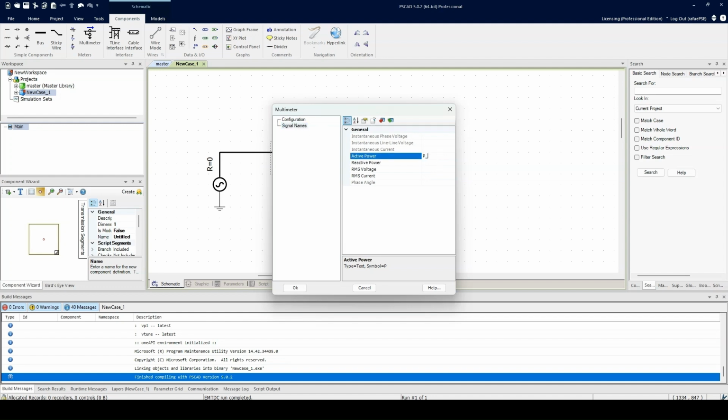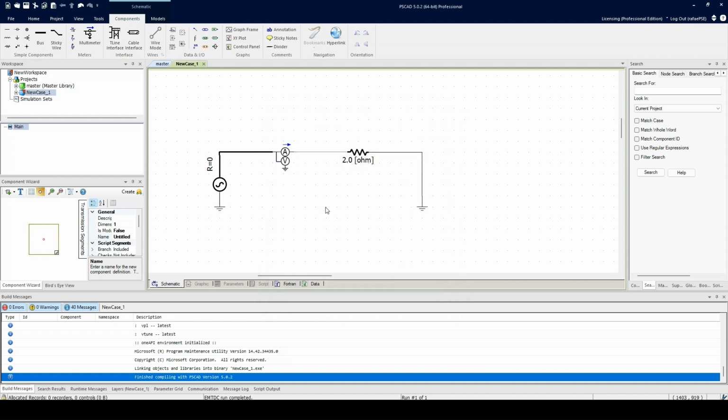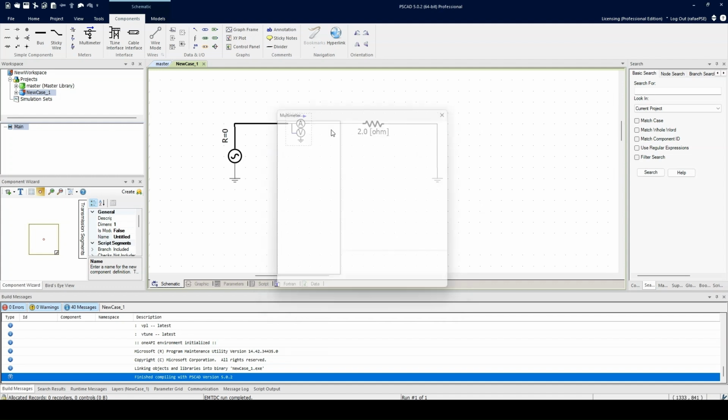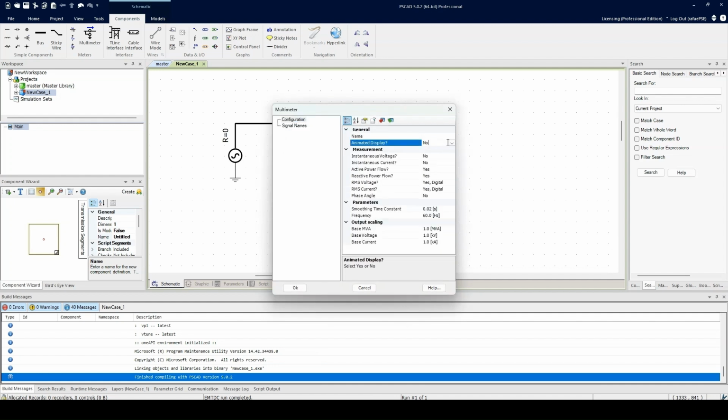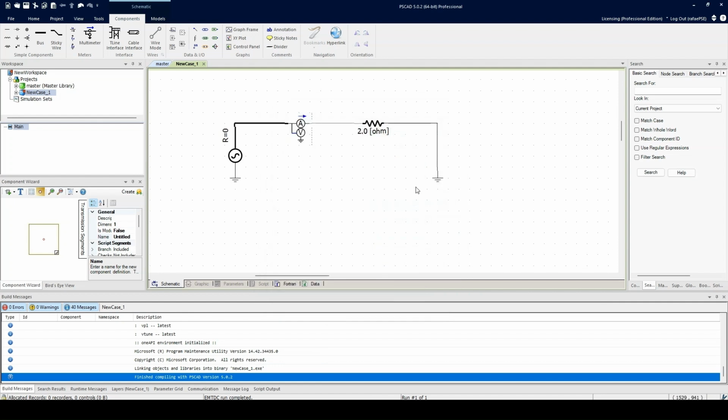So how will we name this power source? We're going to name it Q_source. We're going to name this V_line_to_line_RMS from the source. And then I'm just going to say I_root_RMS. And then this is the source. Okay, and press OK. And one thing right here, I'm just going to say animated display plus, yes, it will start to animate some of these properties here as it's going to run this simulation.